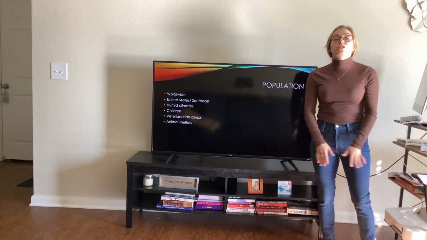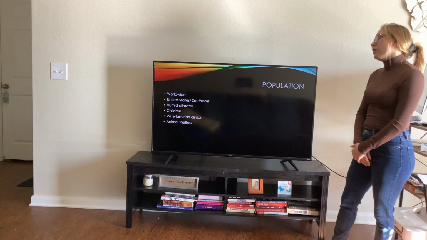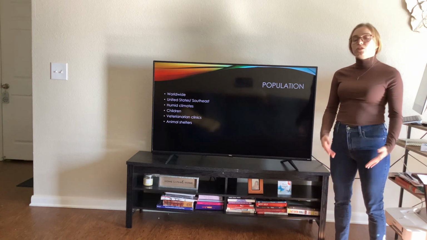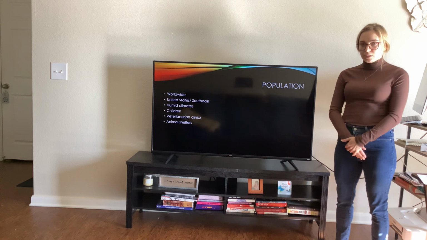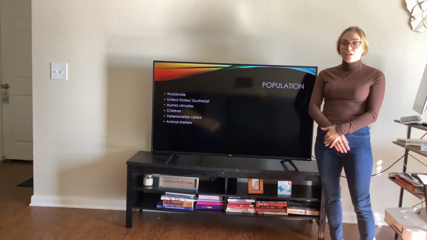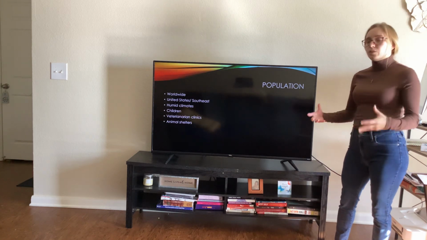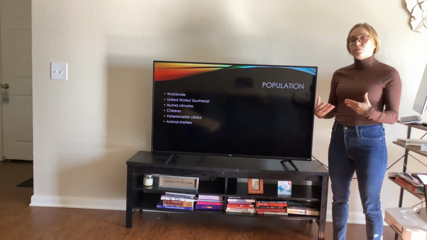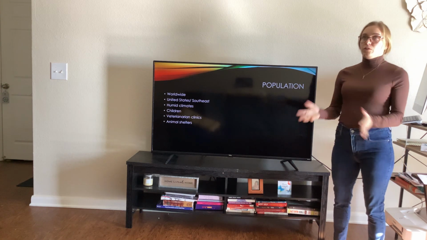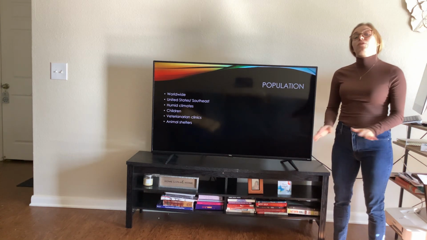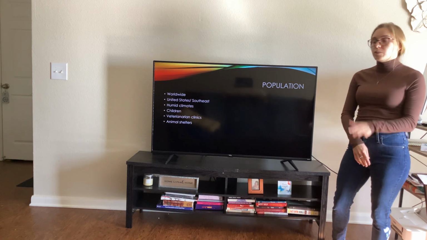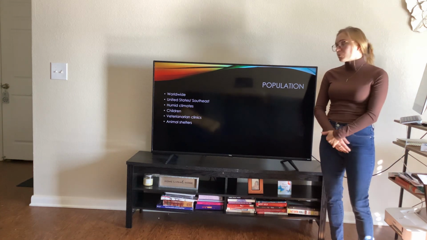The population it affects is nowhere specific, it's more worldwide. Here in the United States, it's going to be in the southeast region, typically in warmer, humid climates, because that's where the bacteria is going to be more able to survive, to grow, and spread. And it's only going to spread through cats, so wherever cats are at is probably where the disease is going to be at, especially strays, but it can be in domestics as well.